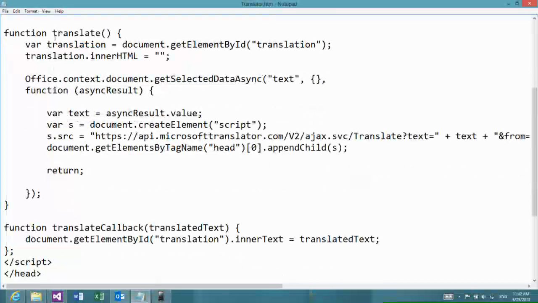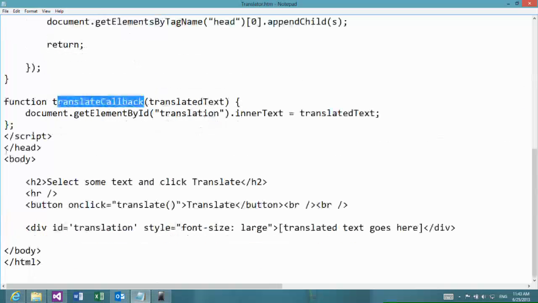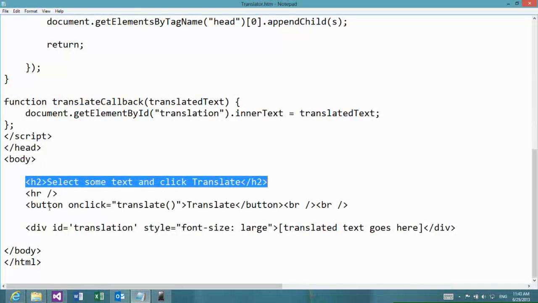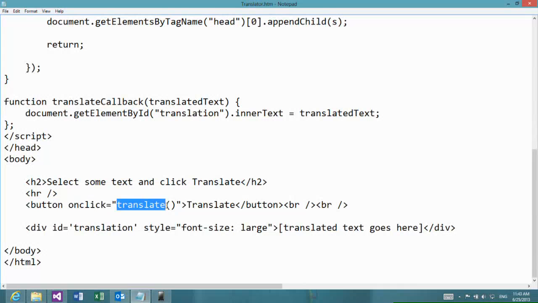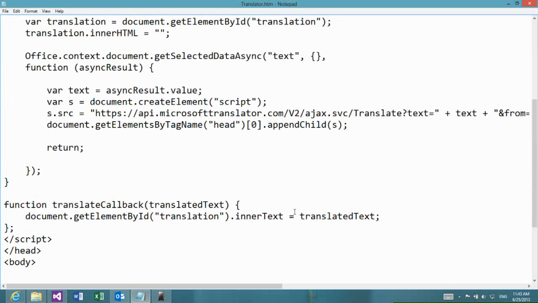There's a translate function. This app is going to be a translator that allows me to translate text from English to Spanish or Spanish to English. And there's a callback function that basically handles the translation. In terms of HTML, I just have some title. I have a button that, when clicked, calls the translate function. And I have a div to receive the results of the translation. So it's a very simple page.